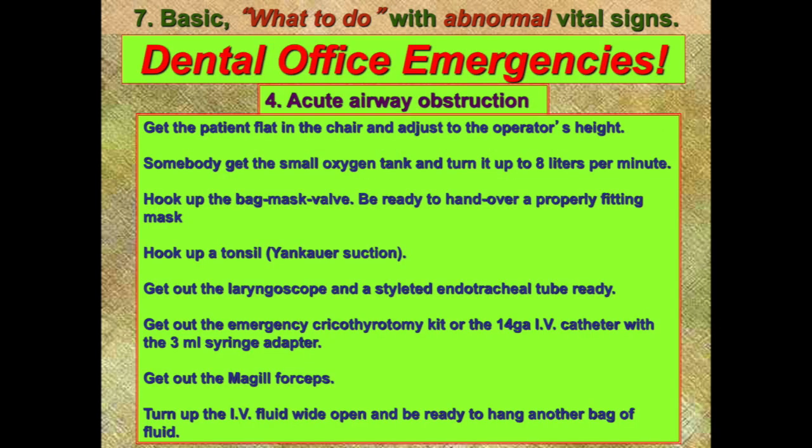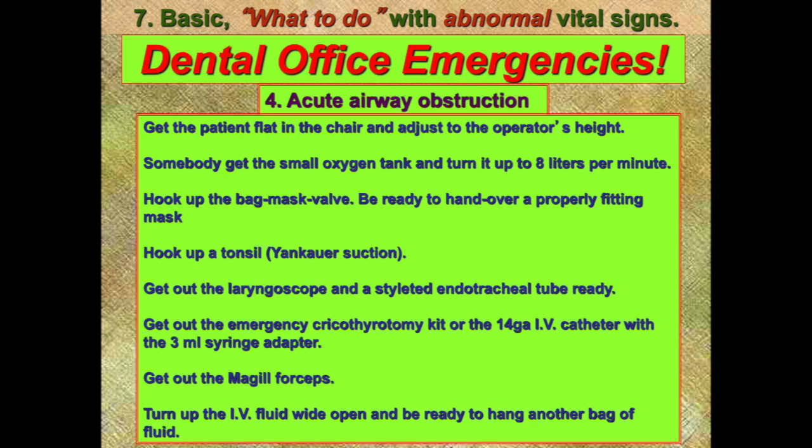Let's look at acute airway obstruction. Make sure that you guard the patient's airway extremely well so that this is a never happening event. You want to get the patient flat in the chair, get them up to your height so you can see them, get the oxygen and crank it up to 8 liters, whatever they've got on. If you need to, use the bag valve mask. Try and get the Yankauer there.